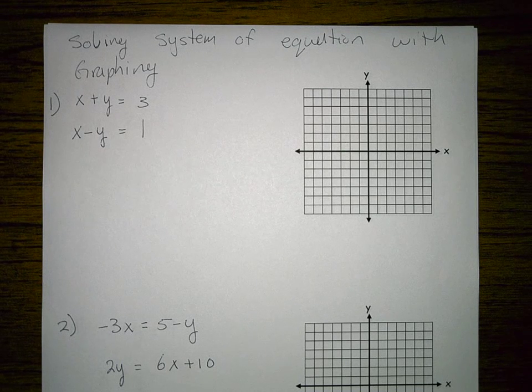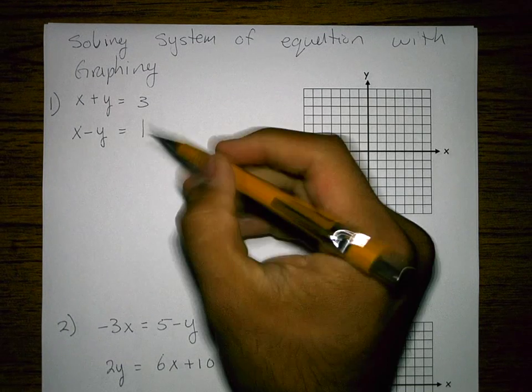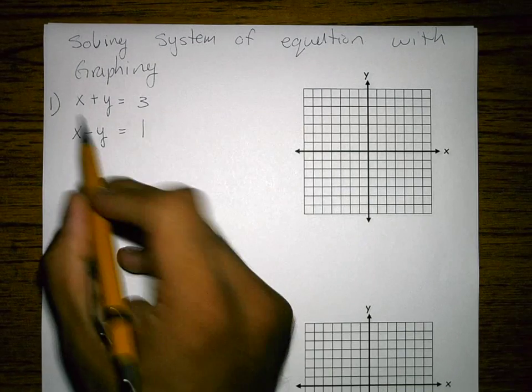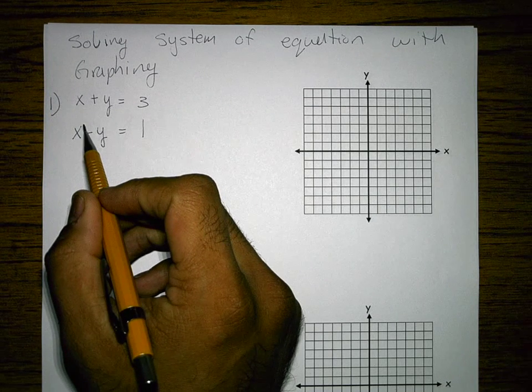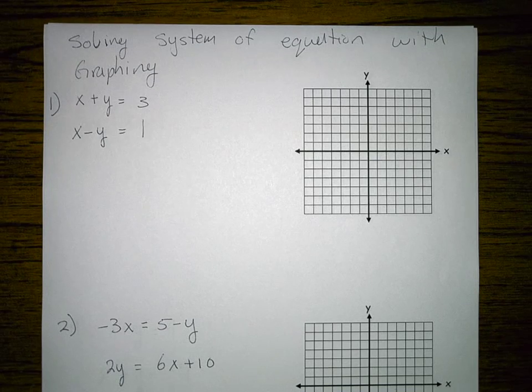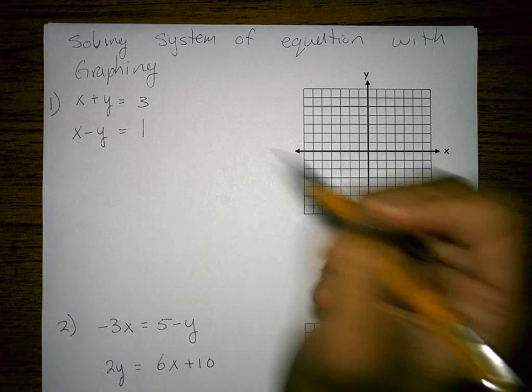This is a video on solving systems of equations by graphing. So a system of equations is just two equations, system meaning more than one, and two different variables. So I have to solve for x and y at the same time. This is kind of tricky to solve for two unknowns at the same time. So what we're going to do is solve by graphing. So I'm going to set these up and I'll explain what the solution is.